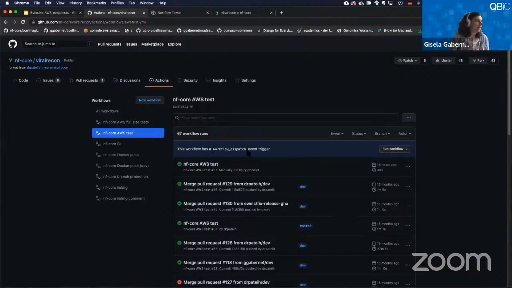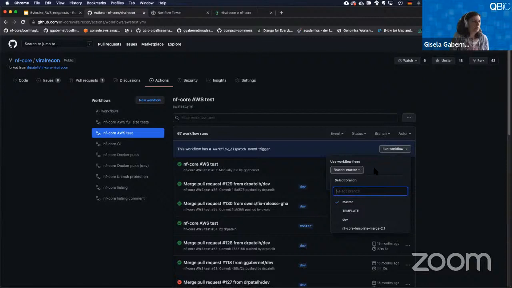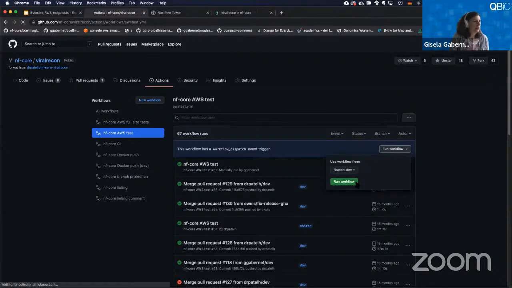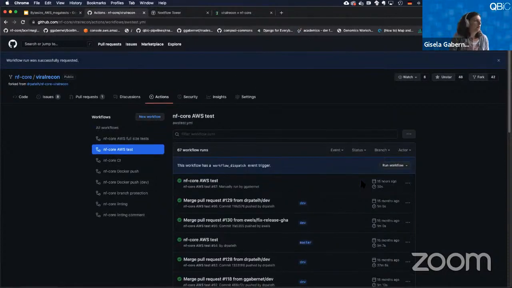Because there is a workflow dispatch event, you can see a run workflow button here that can be triggered on any of the branches available in the repository. So let's select the dev branch here, and we'll start running the workflow. This takes a couple of seconds to start, basically. It triggers this GitHub Actions workflow that is submitting the job to Tower.